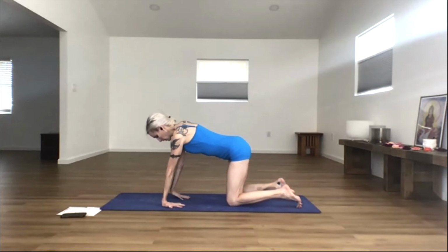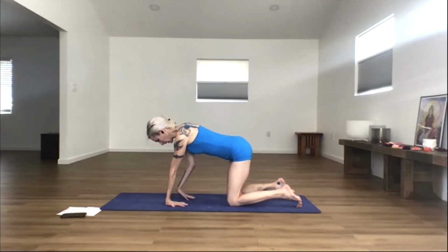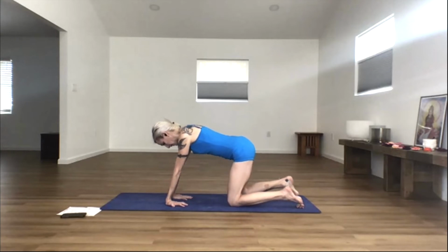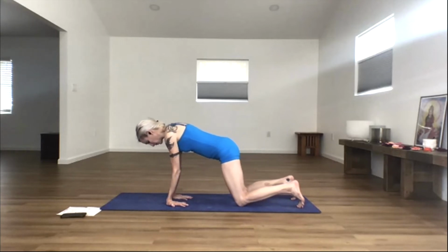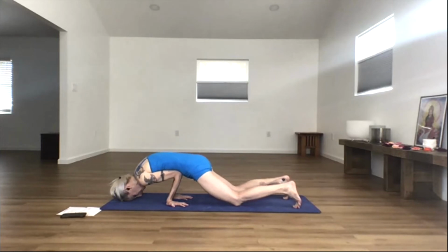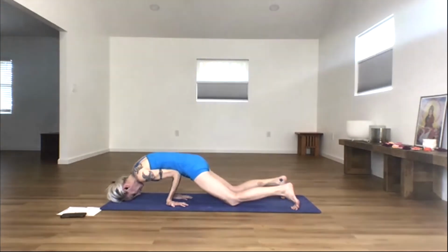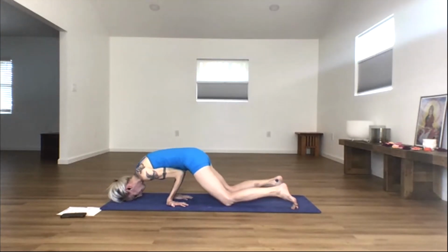Work on holding it longer. If this is a pose that you already practice, try to stay there for up to 2 whole minutes. Work on the strength and endurance. If you're still working on it, remember, first of all, everybody's different. The proportions of your body. Some people have a big chest. Then you have to scoop around the chest. So I've been told. And sometimes you have long arms or short arms and they reach a different place. That's fine. Just get your elbows below the rib cage somewhere.